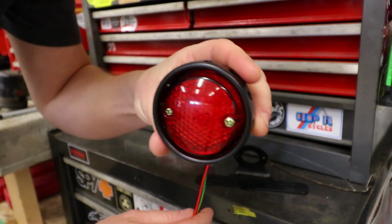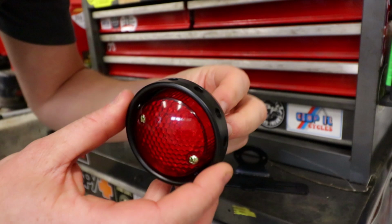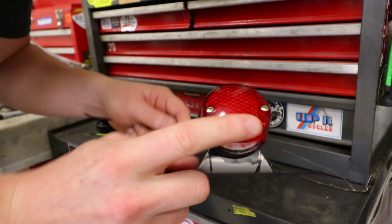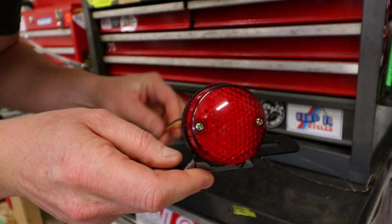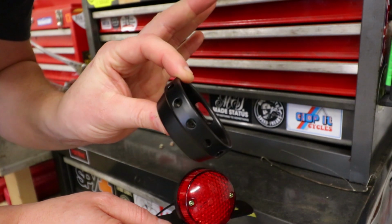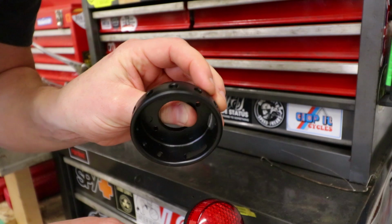You know, for 10 bucks, this is not a bad little light. If you weren't a fan of this steampunk style bezel, you could actually take it apart and just run it with the stop light and your license plate light down here and ditch the bezel altogether. I think I'm gonna keep it though for now. I think it kind of goes with my Mad Max-ish 750.